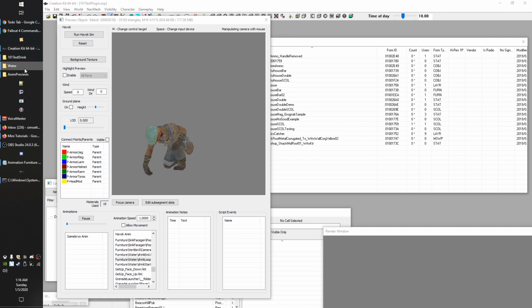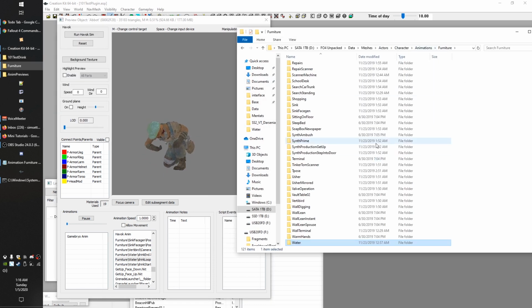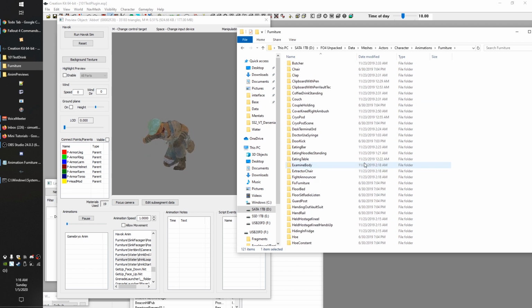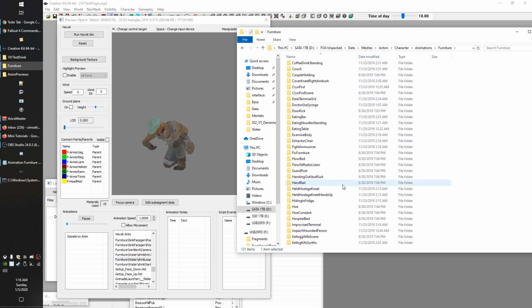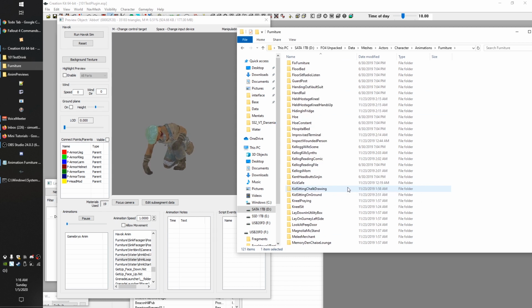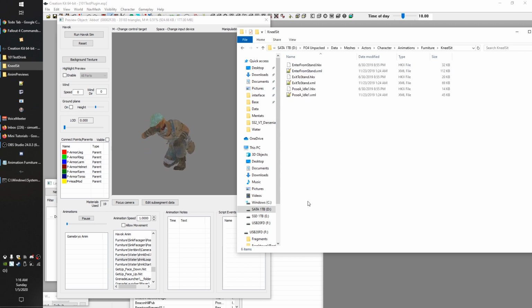So the best spot to find, and in fact, the only spot to find these is going to be under the furniture section. So you can see if we have this thing extracted, you can see all these different animations. And again, you could preview them, but not all of them are previewable, but you'll probably recognize a lot of them. And the names are pretty telling about which ones you should be using. So this is going to be one of those situations where your best bet is to just do a lot of trial and error and you'll find something that looks good. But if you check out these folders in this animation furniture and you go into some of these, I think kneel is going to be pretty close.